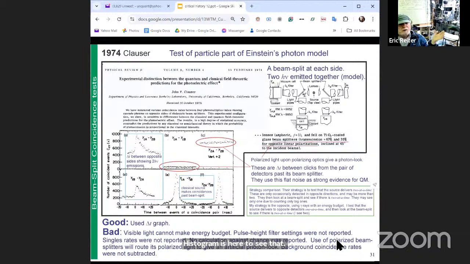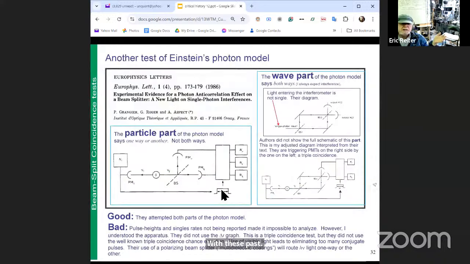They used polarized beam splitters. Now, I have no idea how they get away with this for so many years of using a polarized beam splitter here. From other tests, and I give the references of that elsewhere, the emission of an H nu will be polarized. When it encounters a polarized beam splitter, it routes the light one way or the other. So that voids the whole test, to use a polarized beam splitter with polarized light. So there are lists of problems that I'll point out with these past experiments that everybody relies so heavily on to say it's quantum mechanics.